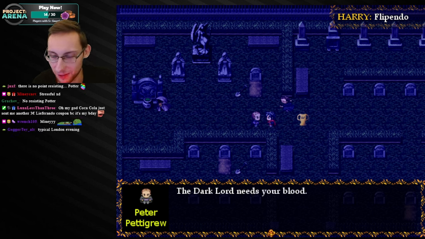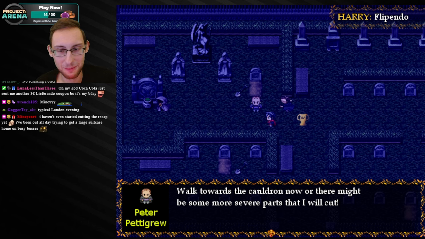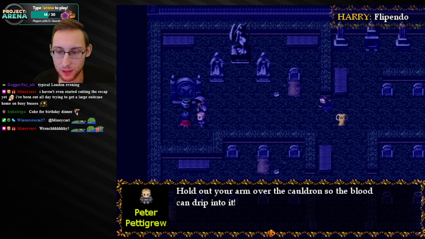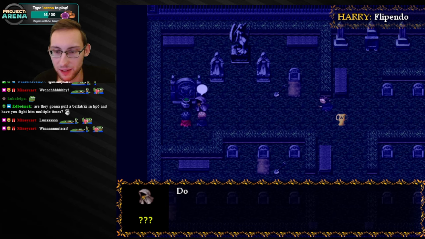Just take a step back, please. The Dark Lord needs your blood. Yeah, so he can become young again. Walk towards the cauldron now, or there might be some more severe parts that I will cut. What is going on? Hold out your arm over the cauldron so the blood can drip into it. Okay. Are you ready, master? Do it, Pettigrew.